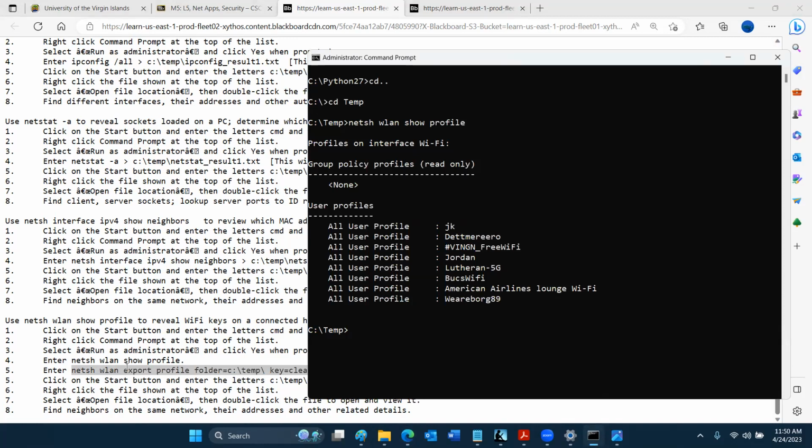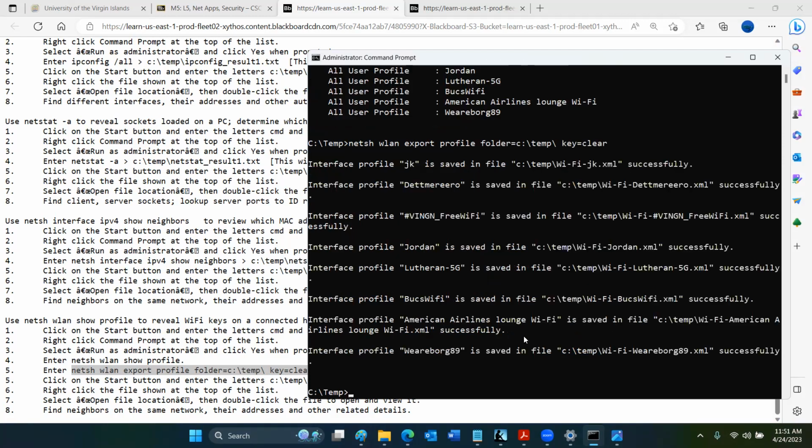So if you highlight this and then use Control-C and then use your right mouse button, it'll paste right in here. Does everybody see my screen? Okay. Now what this is going to do is export that wireless profile and then put a text file in the temp folder with the key you use to connect to that Wi-Fi. And when you think about it, that's not a warm fuzzy thing. Somebody gets on your screen or they get in your system and they issue this command, they can see what you've connected to, and they can see what you had to enter to connect to it.